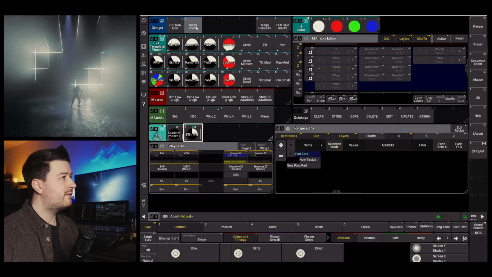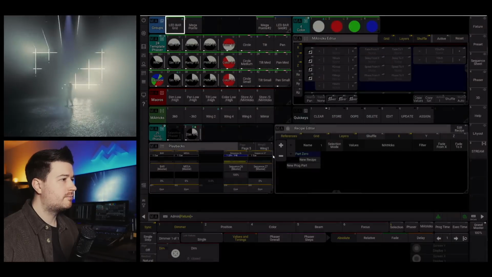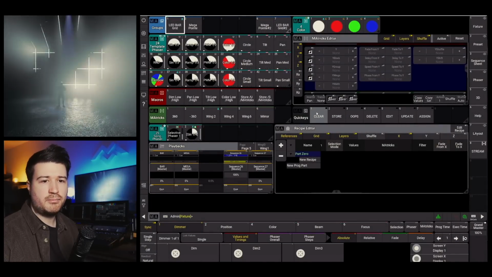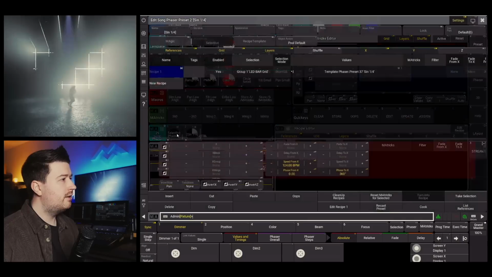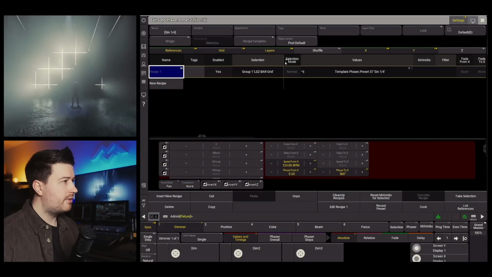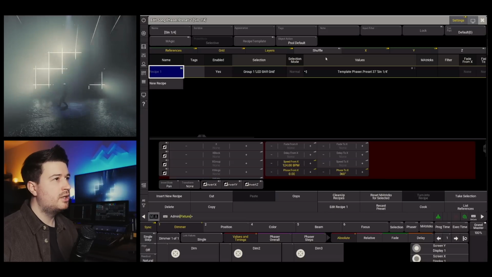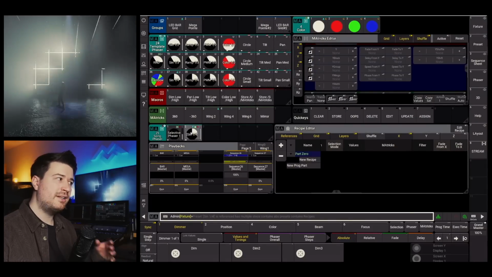And you will see that the phaser is still running on my LED bars. Why is that? It is because the recipe lives within the preset. It doesn't live within the cue. So it changes the preset dynamically, but it doesn't change the cue.